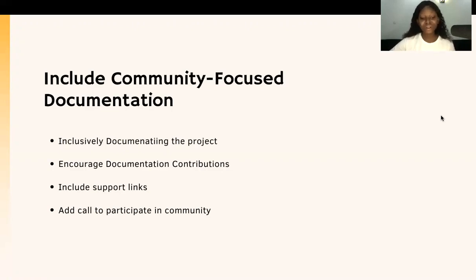And so if you don't encourage documentation contributions by saying, yes, if you want to contribute to our project, follow these steps or look through this guide to contribute to the documentation, not every user will just have the thought that they're automatically supposed to contribute to the project documentation. Of course, you need to welcome them or give them a heads up that yes, you can actually contribute to improving this documentation. Even if they come across an issue in your documentation, it will be difficult for them to report it since the documentation does not clearly state that they can go ahead and contribute to this project.